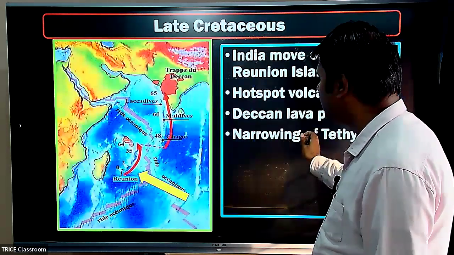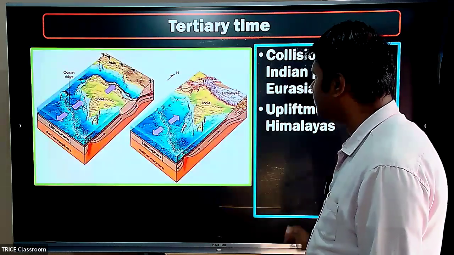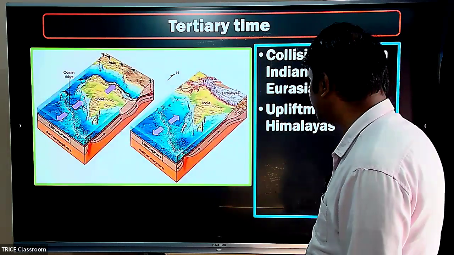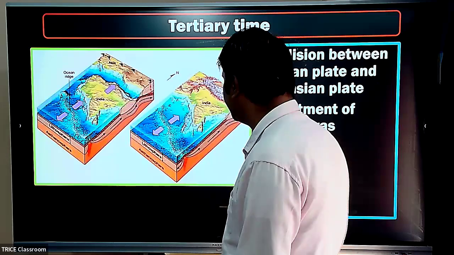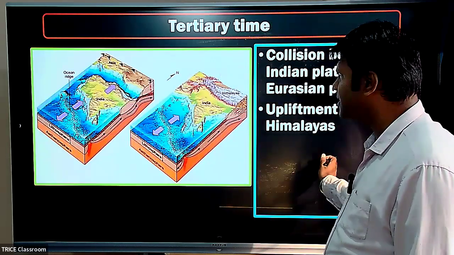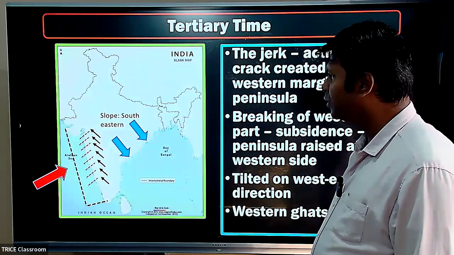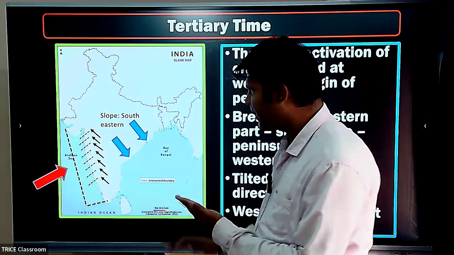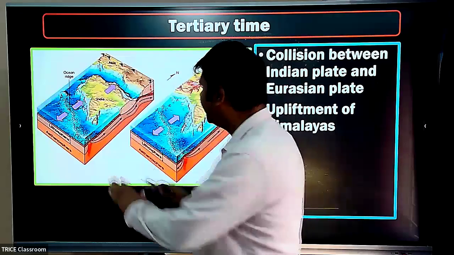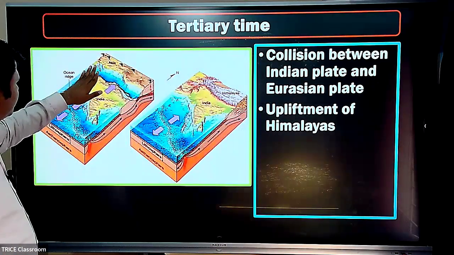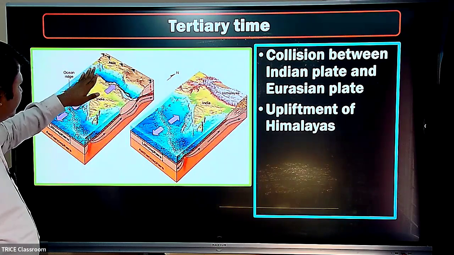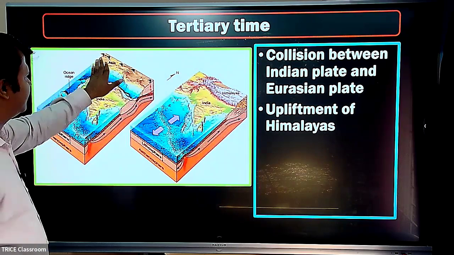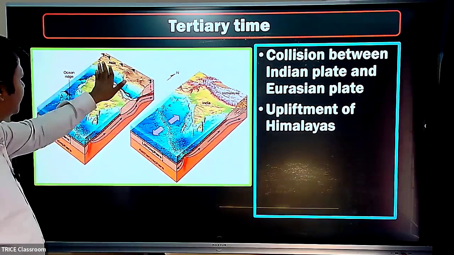So this journey continued. Now the Deccan traps were formed, the Himalayas were formed. The formation of the Himalayas started in the tertiary time. After the collision between the Indian plate and the Eurasian plate, the Himalayas started building. When I said this part got subducted, as I was specifying, when the Indian plate first hit the northern side, the Jammu Kashmir region first hit the Asian plate, then took a syntaxial bend, and the northeastern region hit the Asian plate.